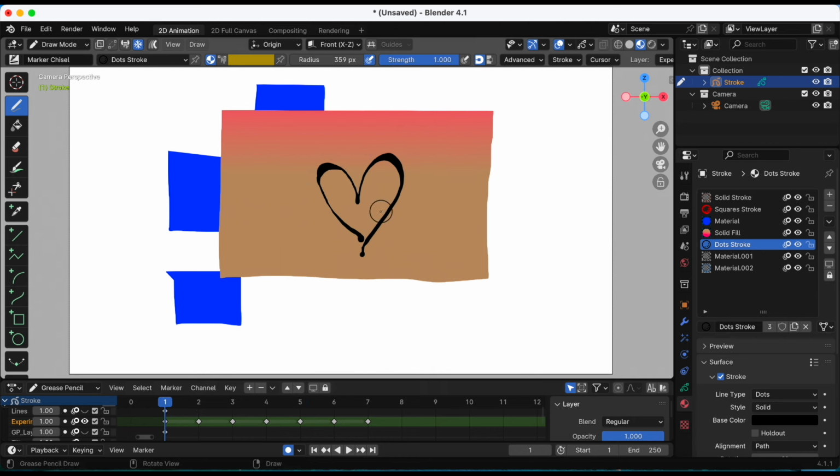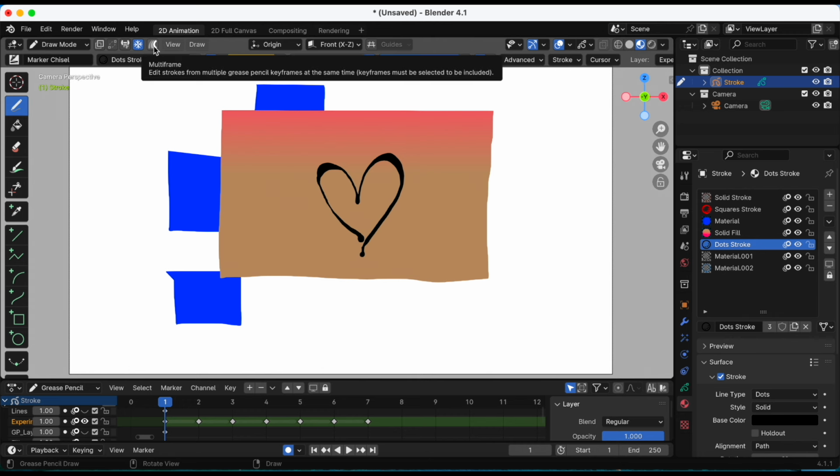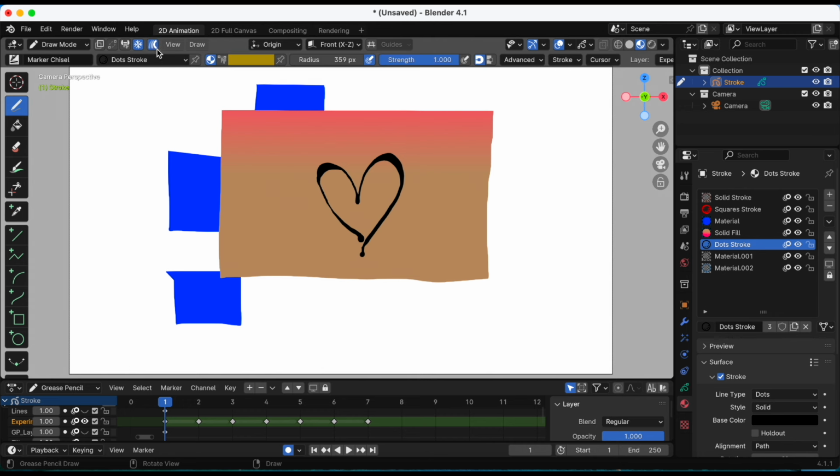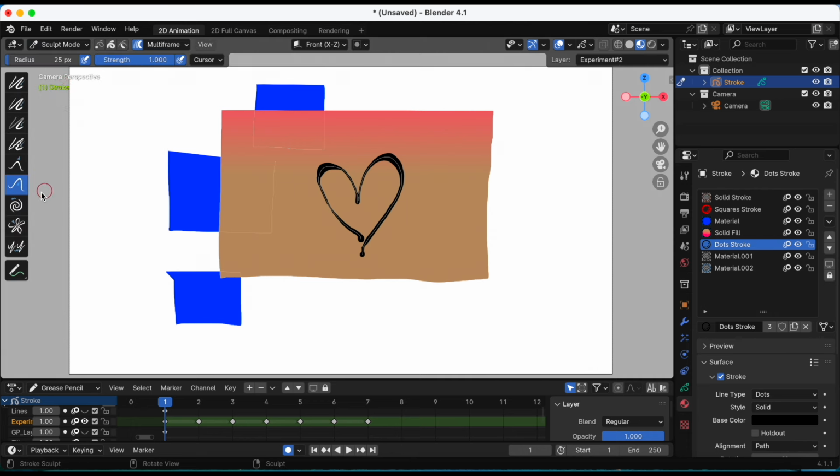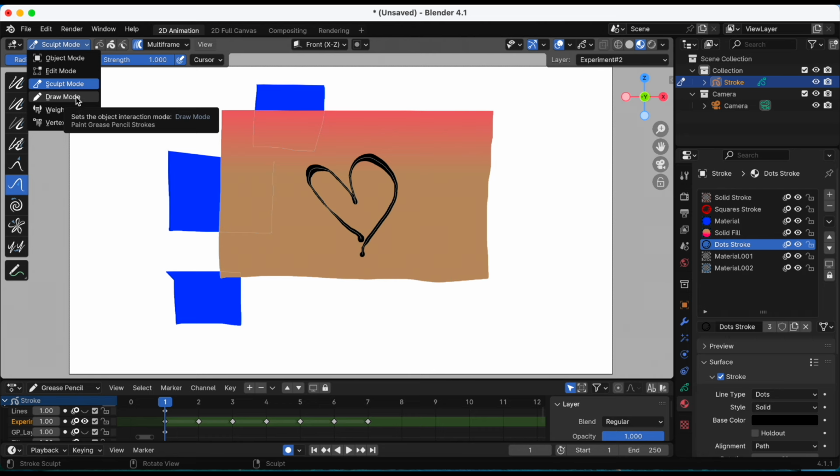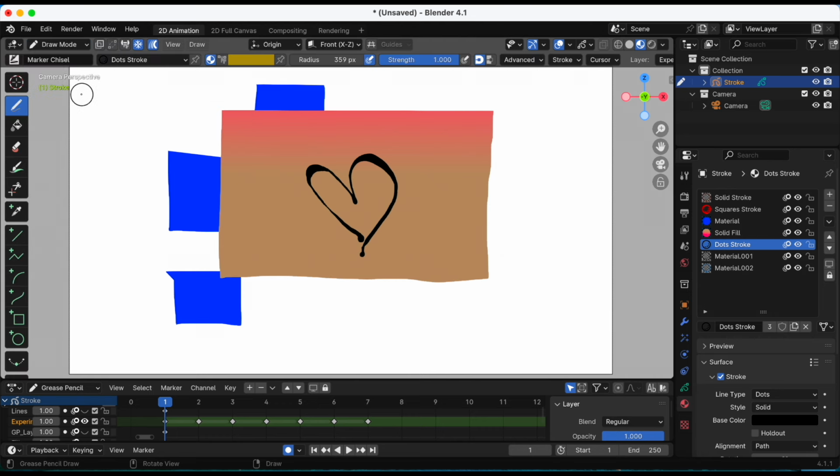And right now I have 7 frames, and I'm going to turn on multi-frame, which allows you to draw on several frames at the same time. The one mistake I made was that I went from draw mode to sculpt mode, and with push enabled, I wanted to make my heart lean over, and I went to the first frame thinking this would work. As you can see, it goes right back when you go to frame 2, and that is a mistake I made. It actually says it when you hover over multi-frame that you need to have the keyframe selected.